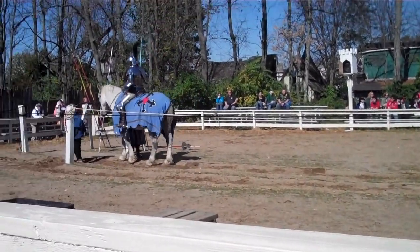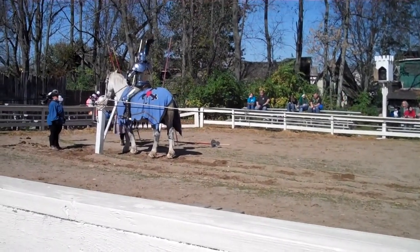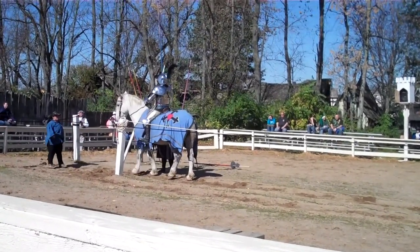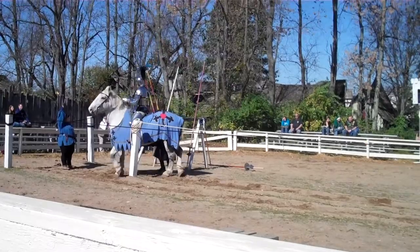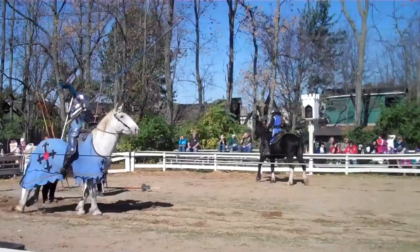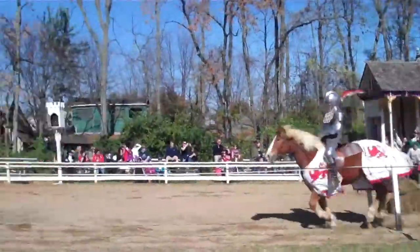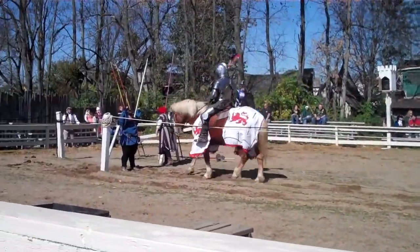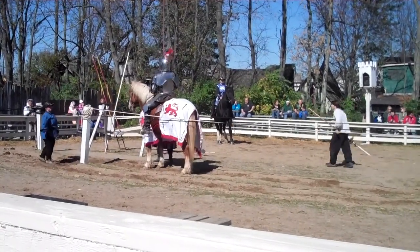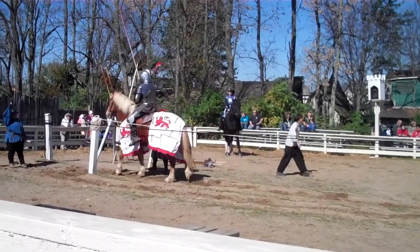And another broken lance for Sir Robert. 5 points. Well done, Sir Robert. Two broken lances, 5 points to one in each. That was a good hit.